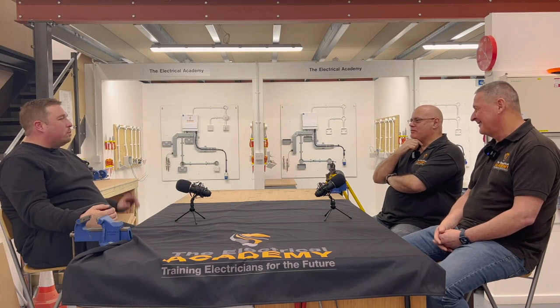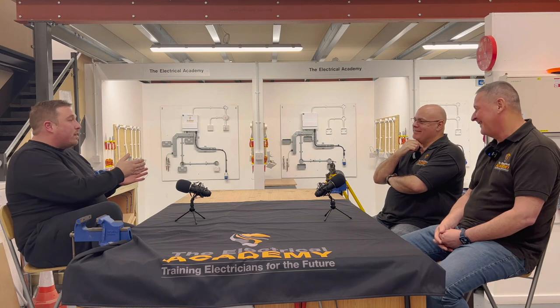I was on a job years ago - this has always been a thing I've noticed with electricians - two-way lighting or grid switches, electricians tend to go, I don't really do lighting mate. I was still an apprentice on this job, a school up near Shoreditch, peak summer holidays. I had to rip out the switch wire, it was all red, and I was like what do I do? The spark I was working with said, I don't really do lighting mate, just put the cover back on and say we did it. I was like, I don't want to be that guy.